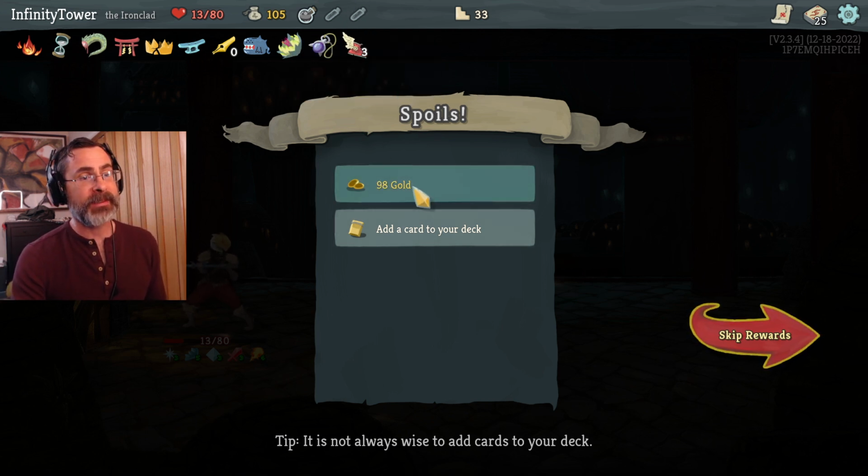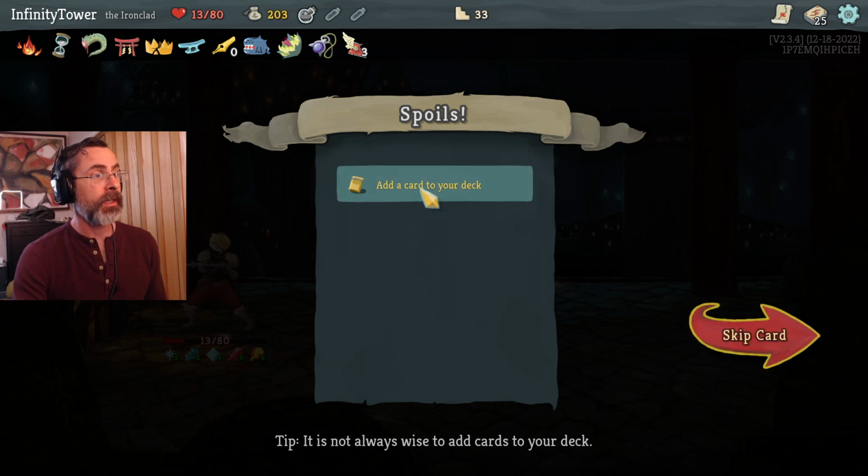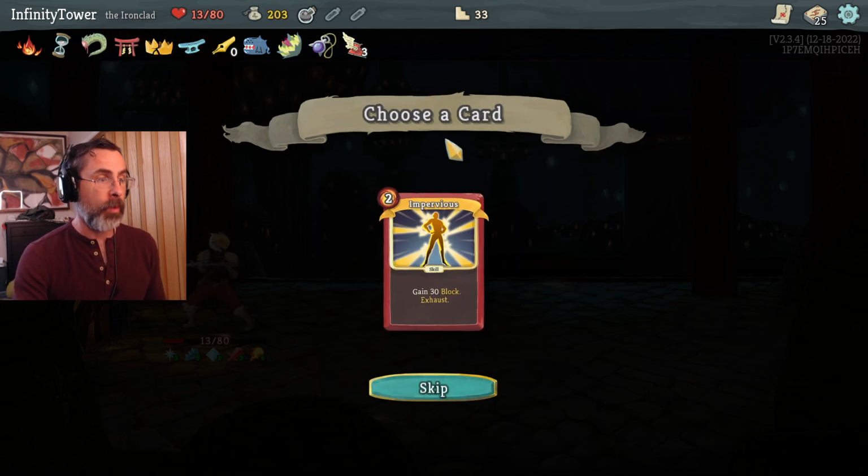But that's it. We beat the city stage. So we're going to take our 98 gold, and we're going to choose a card if we want. We only have one: Gain 30 block, exhaust. I'm going to decline on that. It's not a bad card, but it's just not something we need per se.